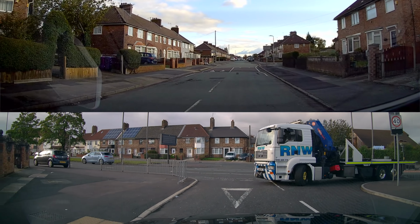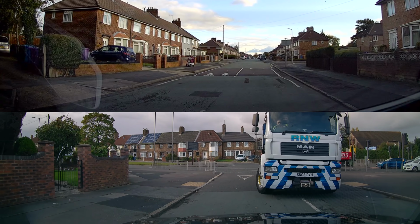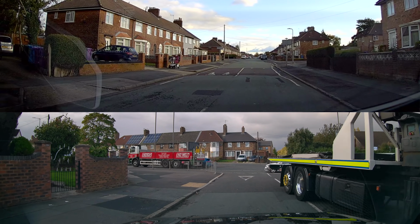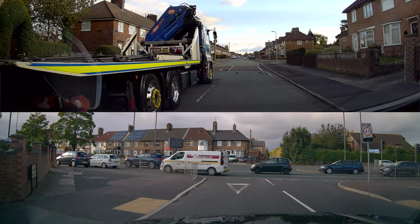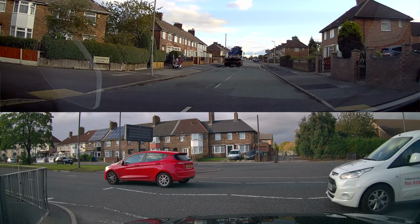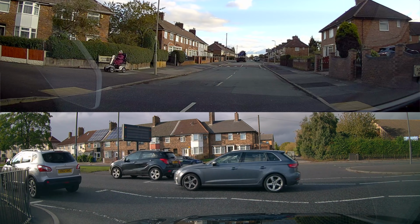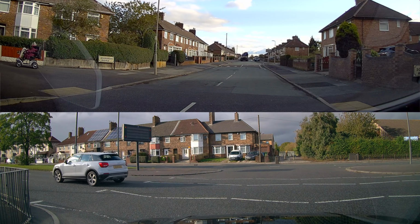This lorry driver was holding back, obviously because of the space he needed to do the turn. But why should I hold up the whole road? There was only one of me. Look how many people were being held up. So I decided to reverse to keep the flow going as much as I could. Would you have done something like this?